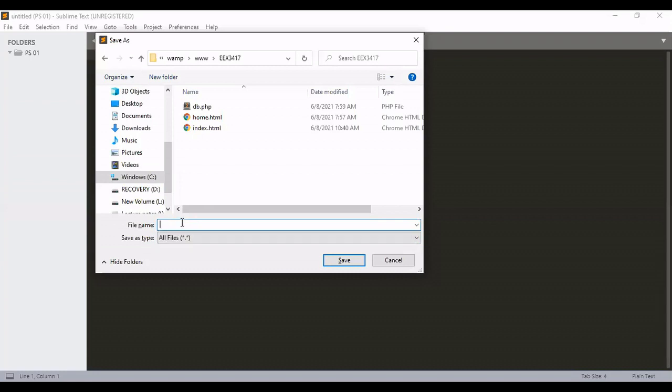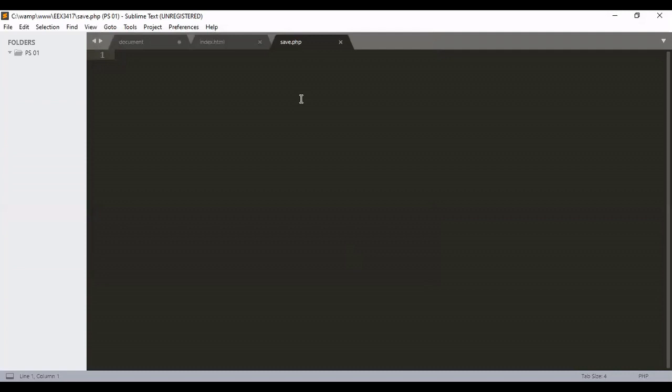You have to save it as PHP, so your file name dot PHP. Then save your file. It will save as a PHP file, right?